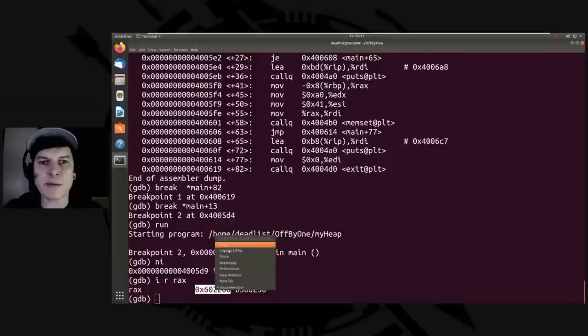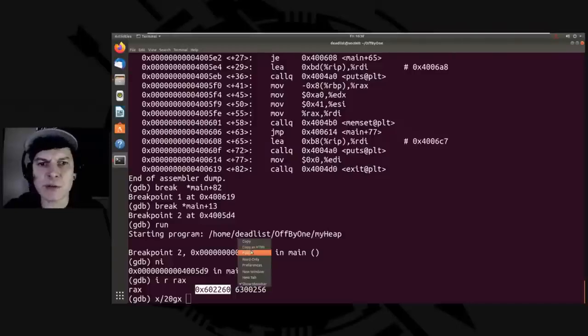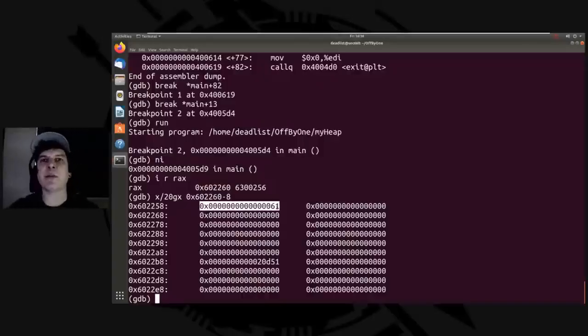We can grab that. Debuggers, by the way, by default, sometimes turn ASLR off, so keep that in mind. But you can always turn it back on. And I'm going to say examine 20 giant hexadecimal starting at that address minus 8, so we can see the metadata. Okay, there it is. So that's the metadata. Again, it's a size field. And this chunk, nothing's happened yet.